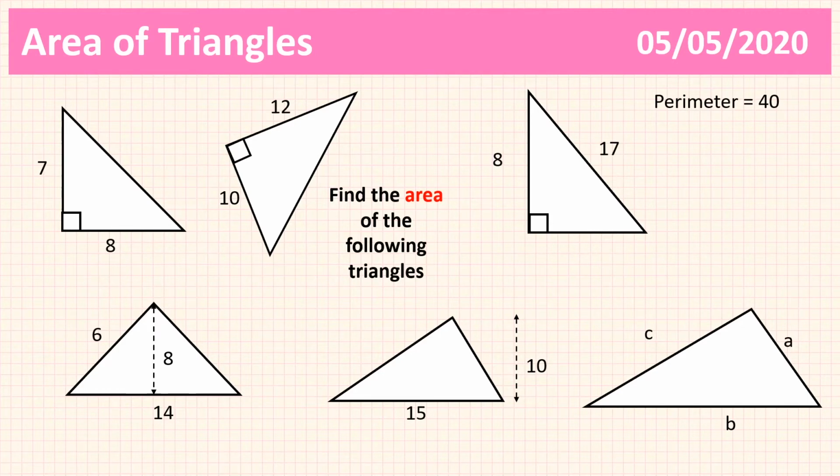So here's your starting point. What I'd like you to do is look at all of these triangles and work out the area of as many as you can. You're going to work out the area of all of these triangles. You can give your answers in units squared. So pause the video and have a go at that.